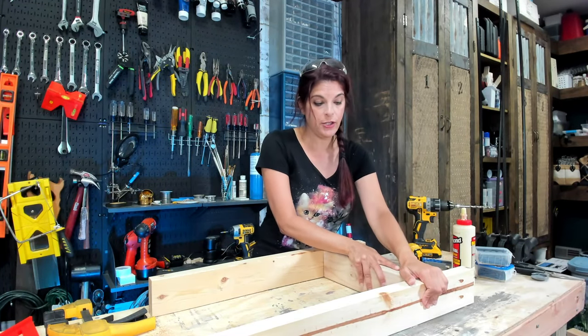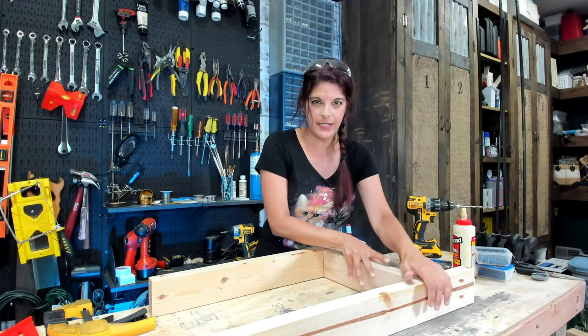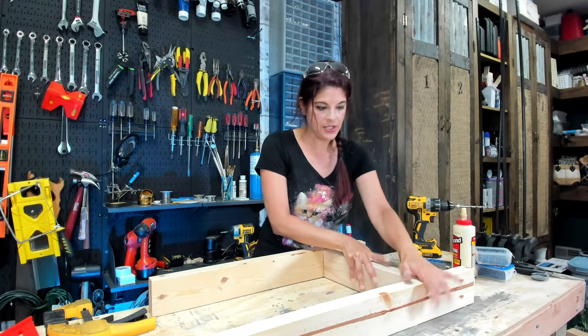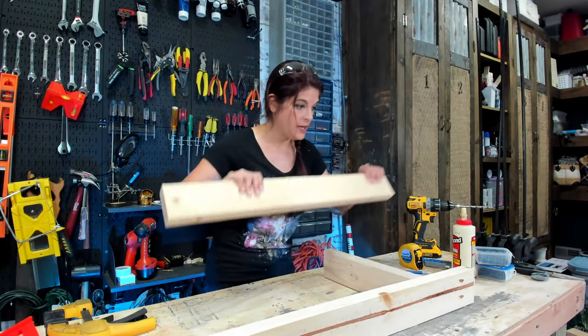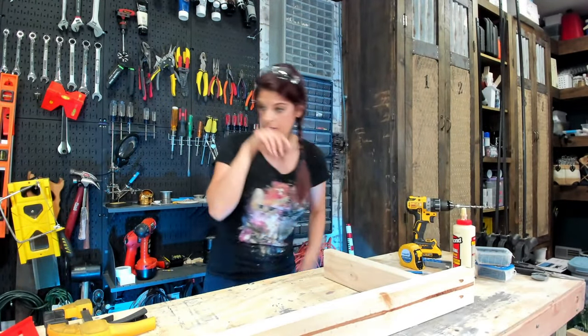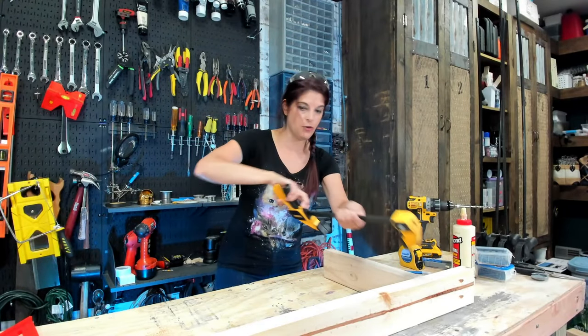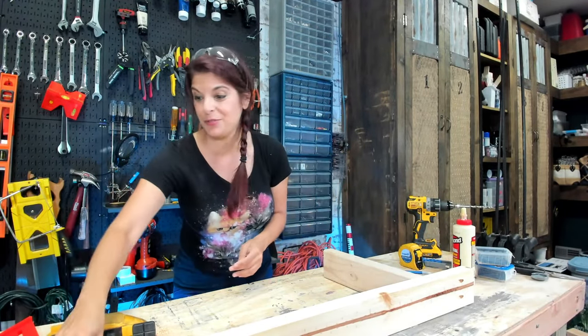Sometimes when you glue it and you just give it a couple minutes to really set up just a little bit, it gets a little more gummy. It holds itself in place pretty well. And I'm gonna move this out of the way for now. And I'm gonna go back to our clamp. Now, will this one do it? No. Still too short.